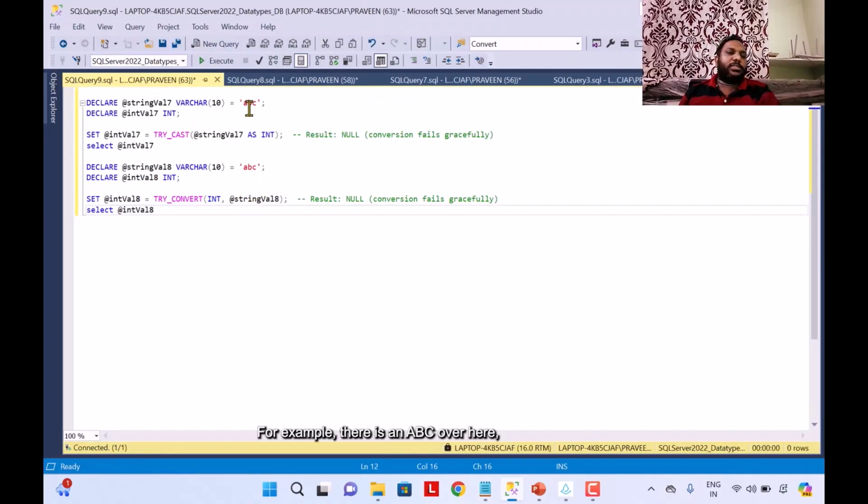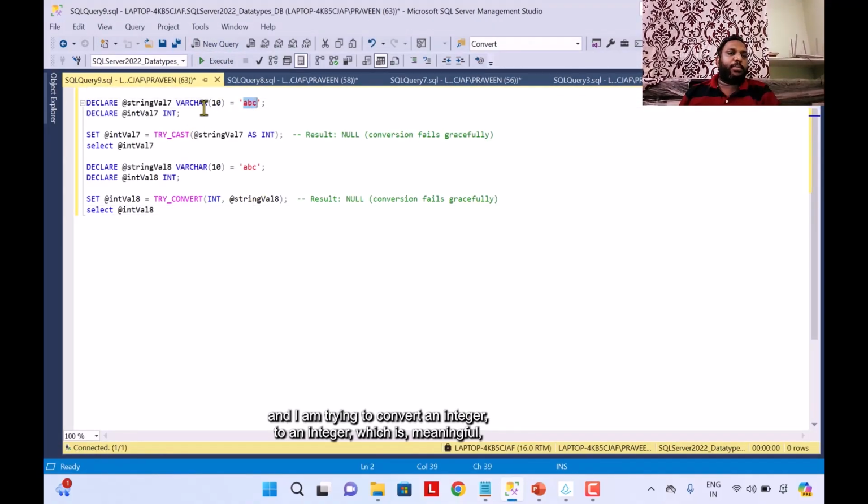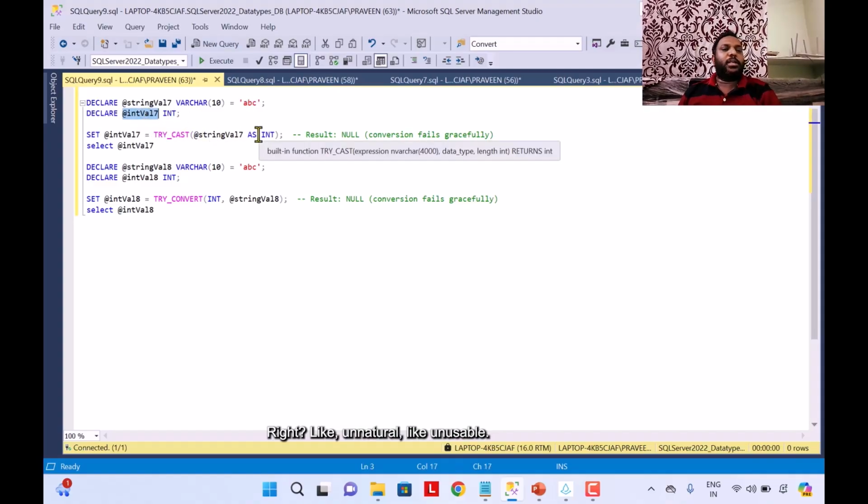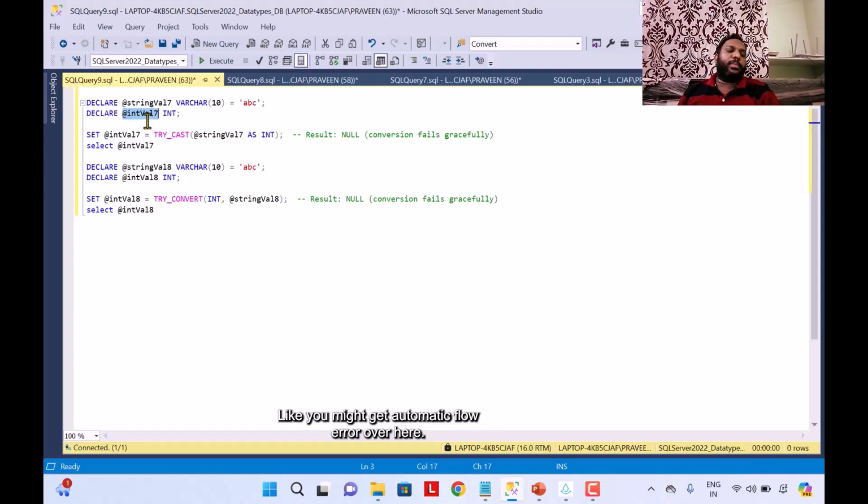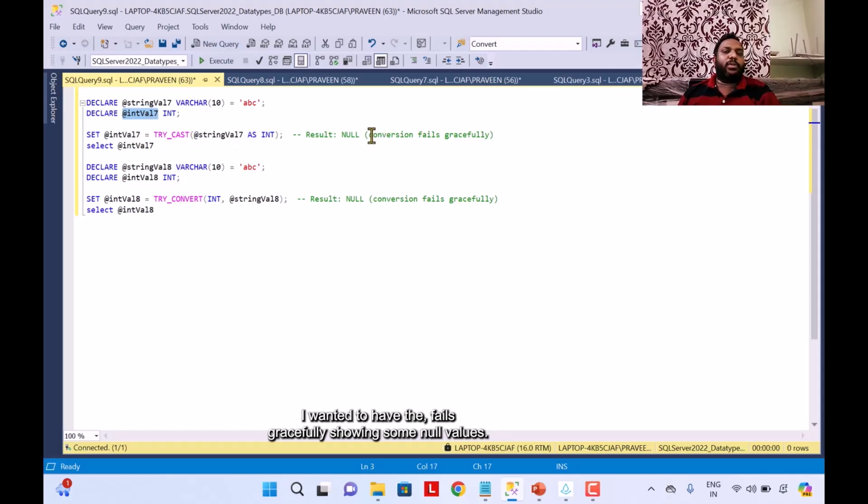For example, there is an ABC over here, and I'm trying to convert it to an integer, which is not meaningful. In this case you will see an unhandled exception, you might get an arithmetic overflow error. In that case, I want it to fail gracefully, showing a null value.